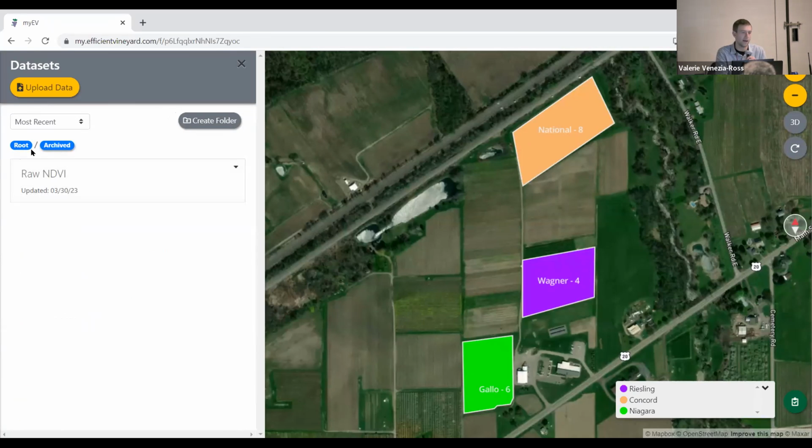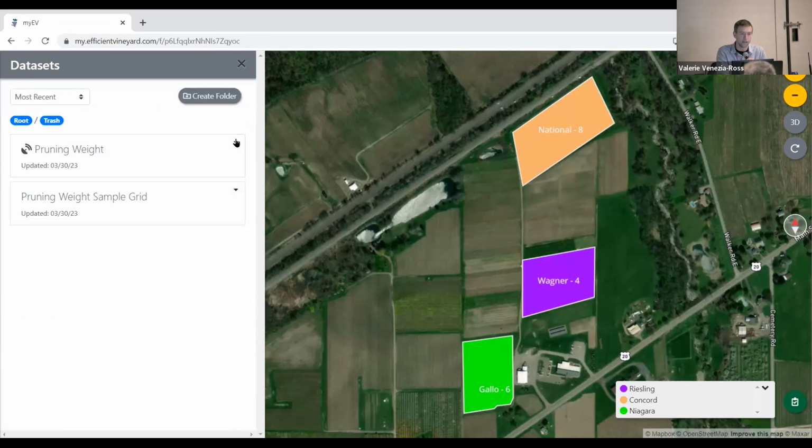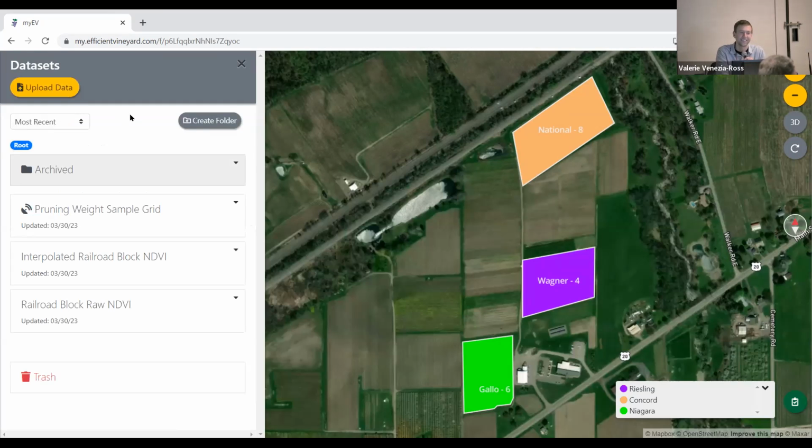And we get a file path, sort of a file system here. If I go into the trash, I can restore, and I can also destroy permanently. Should put a little animation.